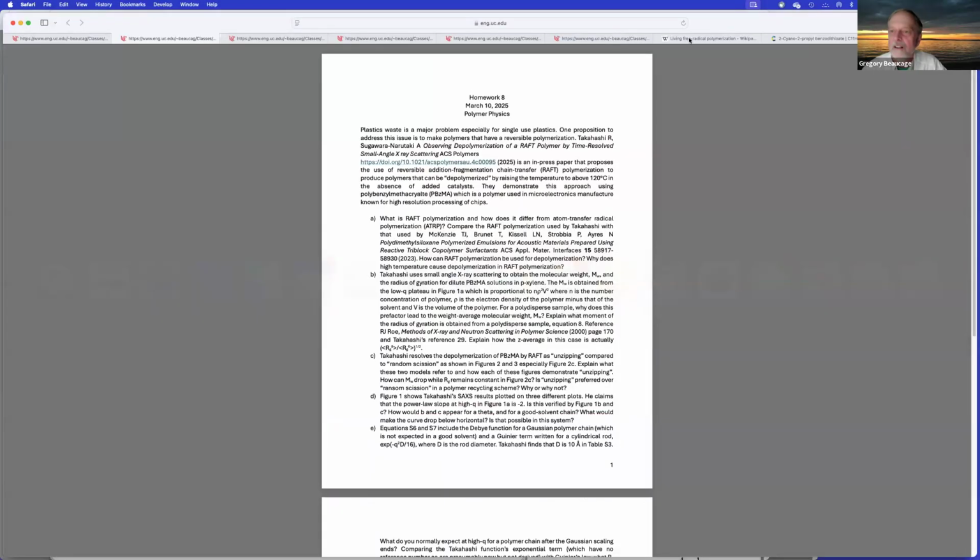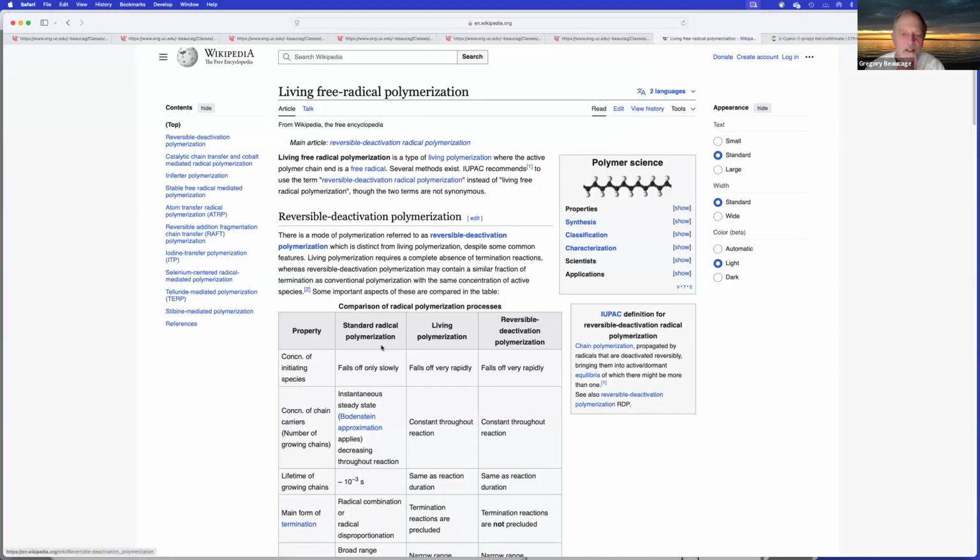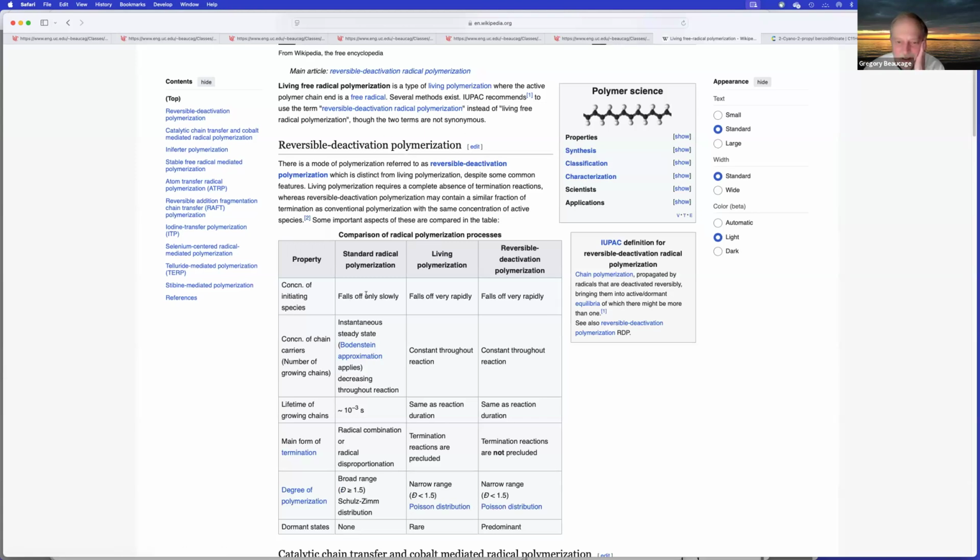Right. So that's this thing. There's a wiki page. So basically, the idea of the living free radical polymerization, and I'm not an expert, by the way, by no means a chemist, but basically the idea is originally you have some ionic group, like a metal, that's going to take the free radical and protect it so it can't proceed. So you have your chains propagating, they have a free radical at the end. This metal coupling agent, a chain transfer agent, CTA, is going to take the free radical and scavenge it and then leave a stable group here that doesn't polymerize.